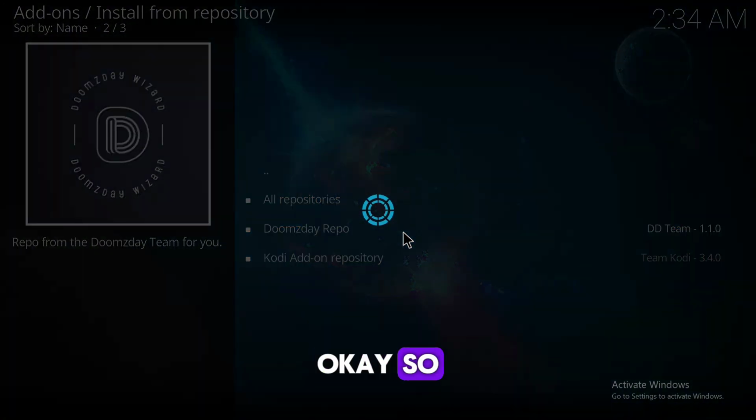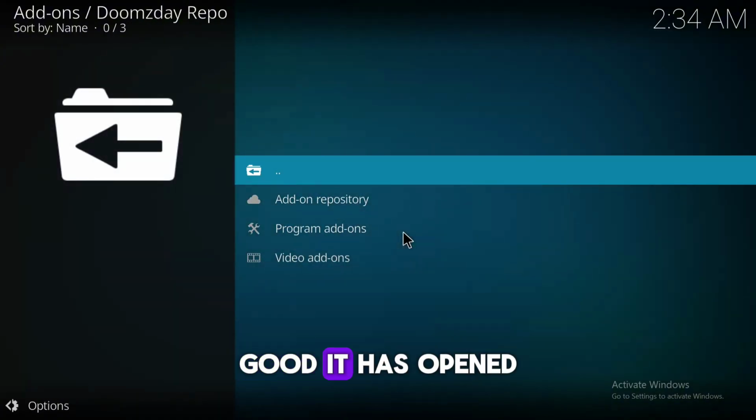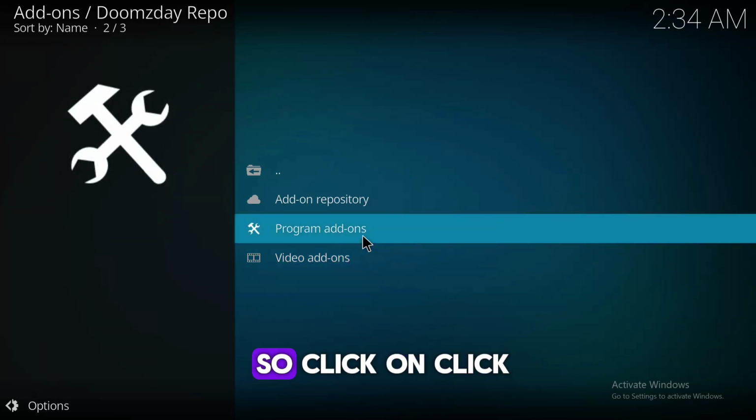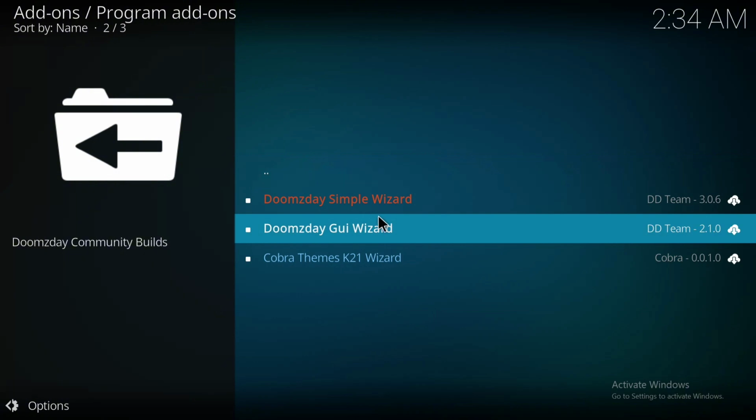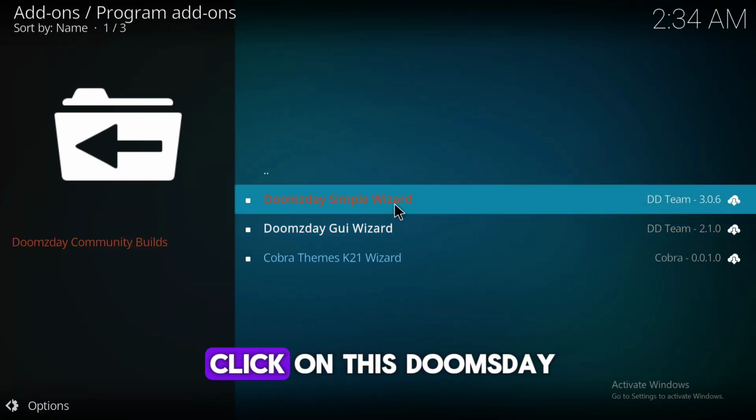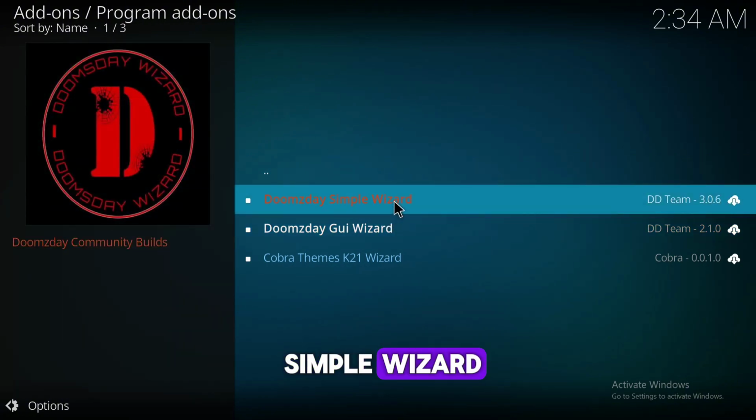Okay, so good, it has opened. So I'll click on program add-ons. Okay, then I'm going to click on this Doomsday simple wizard.